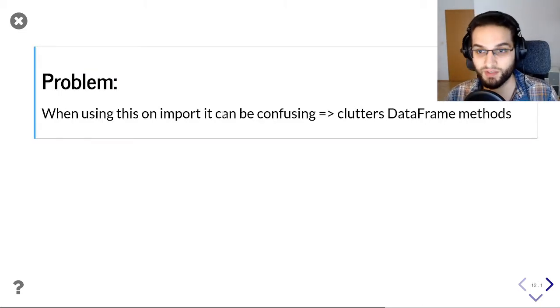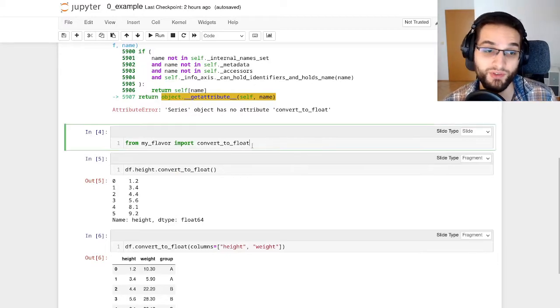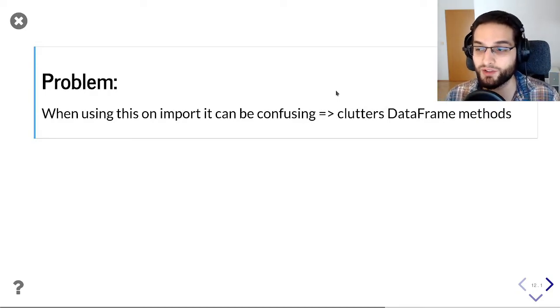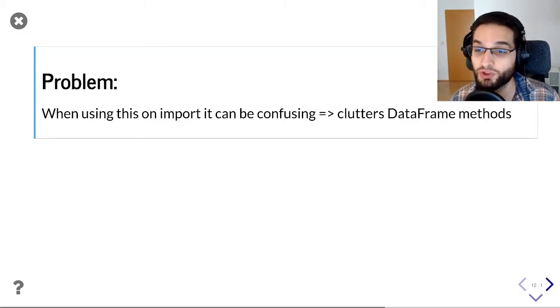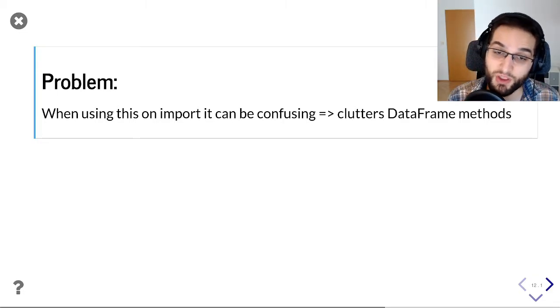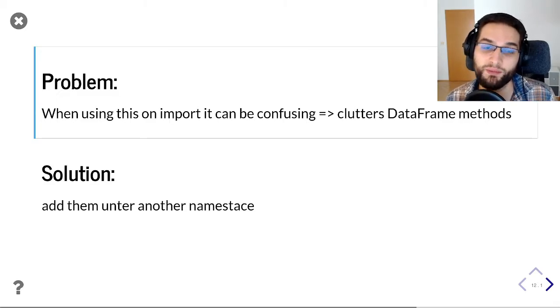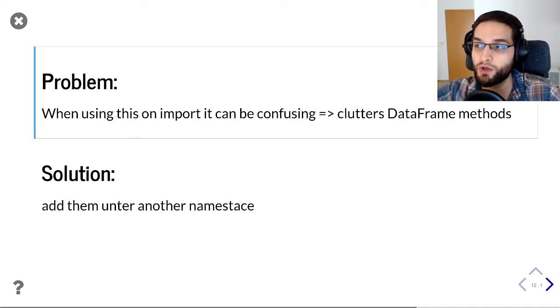So this is nice, but there can be problems with this. If you're adding a lot of methods and you're doing it as in our example, by just importing them, this might be confusing, especially if you add a lot of them and don't import them explicitly. For example, if I add now a lot of these new methods and I just import them all together, then people might not know, especially if I don't import them explicitly, whether a data frame method comes from pandas itself or whether I've added it. Furthermore, people might get confused why they cannot access this method, but you can. To improve upon this, we can add another namespace basically. So we add an attribute to the data frame under which all of our methods are accessible.